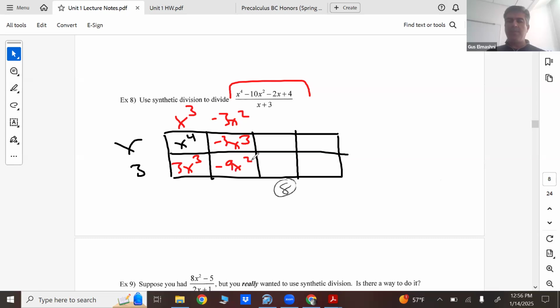What goes down here? Negative 9x squared. What do you add to negative 9x squared to get negative 10x squared? Negative x squared. That's negative x. Negative 3x. What do I put in the top right corner, guys? Well, negative 2x. Sorry, sorry, just x. My apologies, just x. So it's 1, and then that becomes 3, but I really want 4. To do a side box for the remainder, that'd be 1.